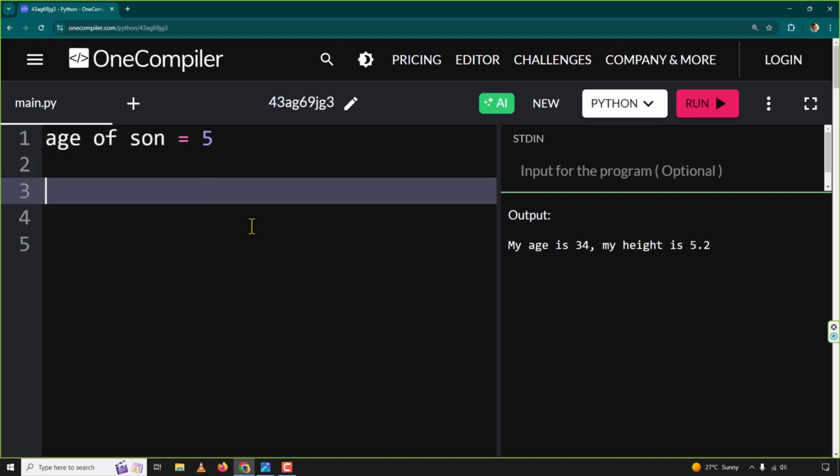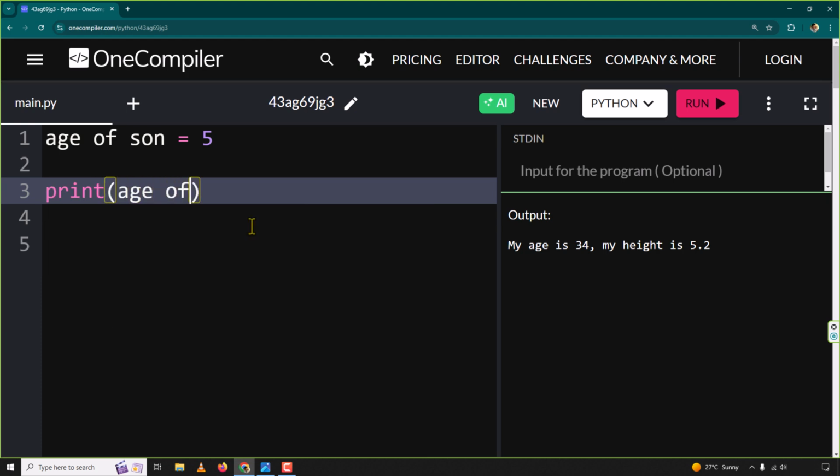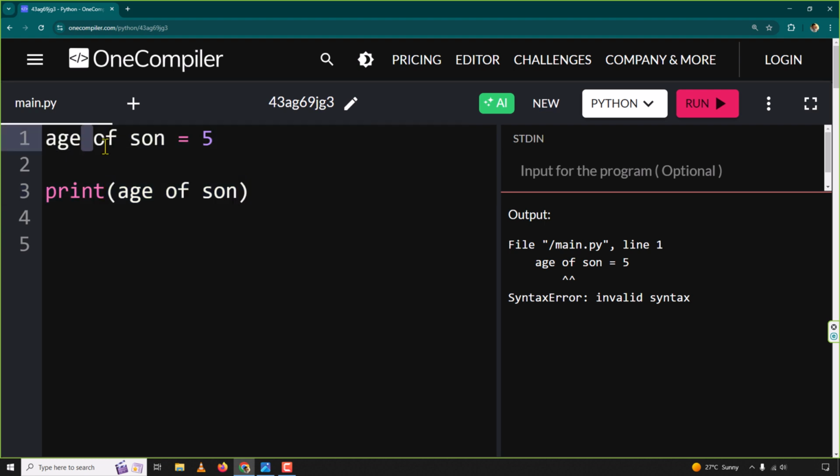Okay, now when I try to print age of sun, I will get an error. This is because in a variable name there should not be any spaces.